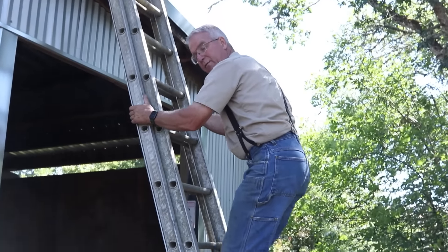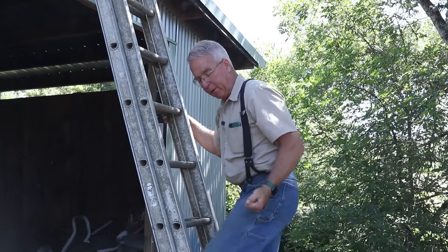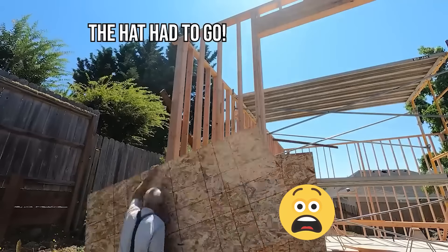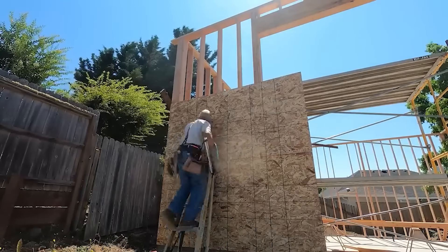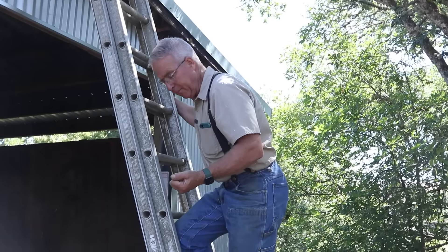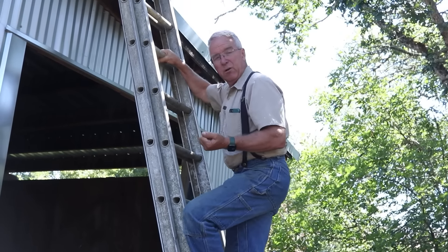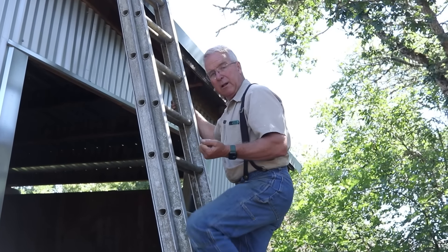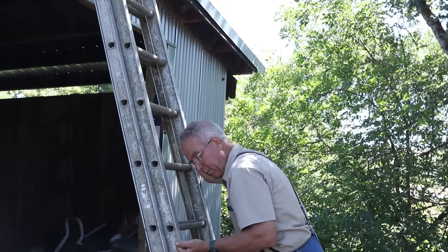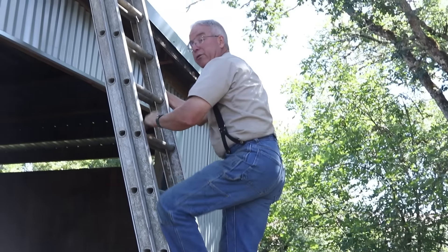One of the answers to that question for me is, often working by myself, I carry items up a ladder — I'll have a bucket, or a board, or a skill saw — and I'm holding it and climbing the ladder. I'm told OSHA does not allow that, that it's a safety violation, and I believe it. But if I am climbing a ladder carrying something, I don't want to be moving my good hand in order to hang on to a rung. So letting my hand slide on the string or rail is, in my opinion, safer. But you have to find out what the policy is on your job site before you decide whether you're a rung holder or a string holder, and then use your brain and take your chances.